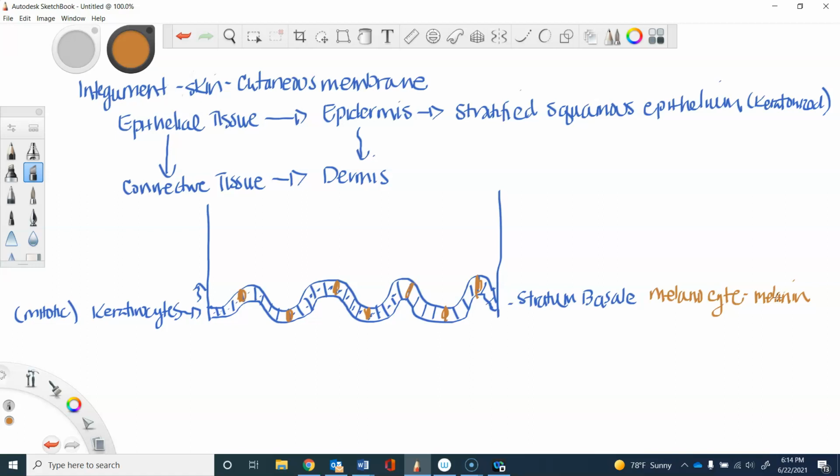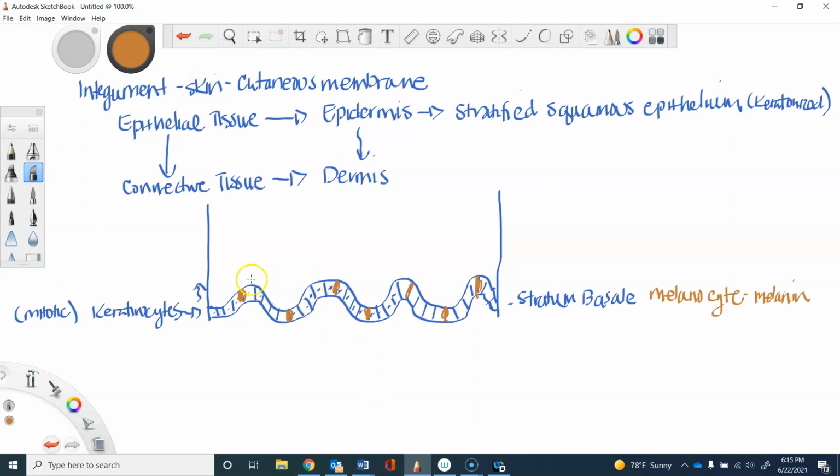The melanin will come out in these little bubbles, and they will come out and gather around keratinocytes, on the surface of the keratinocyte that's facing towards the sun, facing towards the environment or the apical side of the epidermis. And that helps to coat those nuclei so that they're protected from the UV light, UV rays.